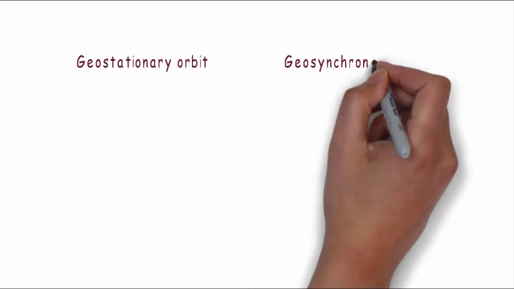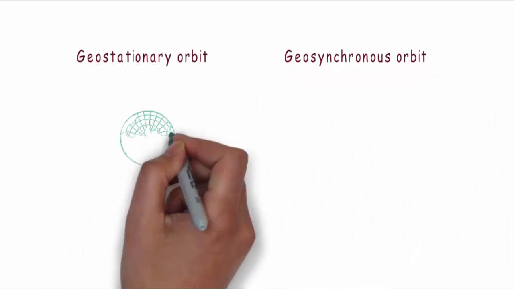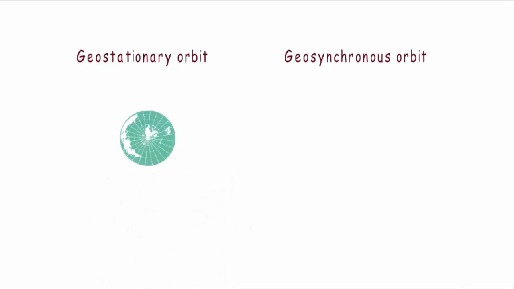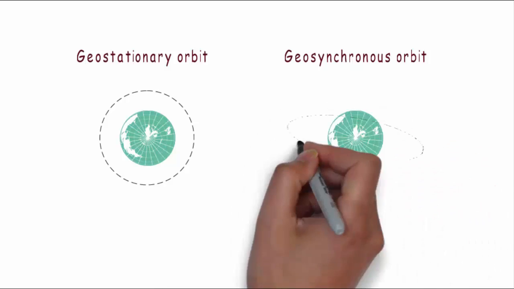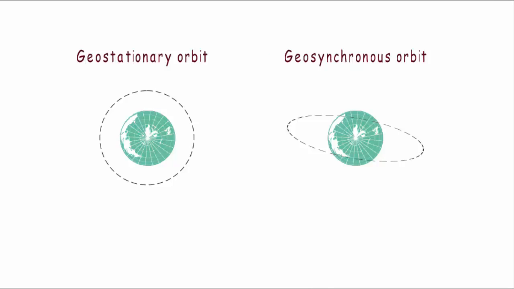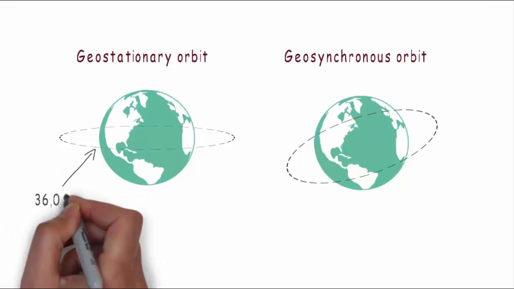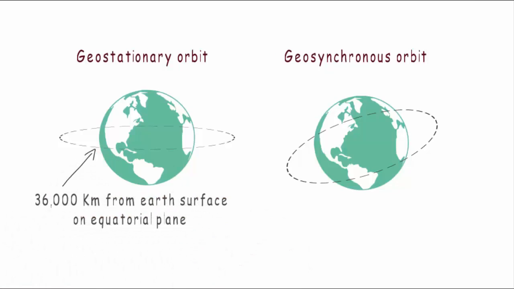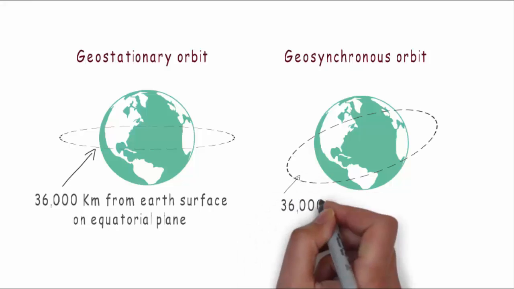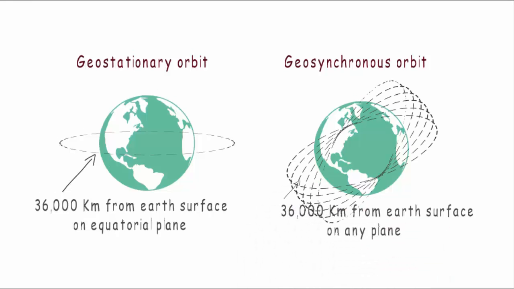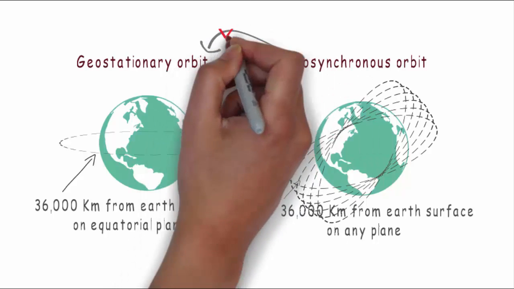Now let's see what are the differences between geostationary orbit and geosynchronous orbit. The first difference is geostationary orbit is circular and geosynchronous orbit is not circular. The geostationary orbit lies in equatorial plane while geosynchronous orbit is inclined with respect to equatorial plane. There is only one geostationary orbit possible, but there can be many geosynchronous orbits. Remember one point here that all geostationary are geosynchronous, but all geosynchronous are not geostationary.